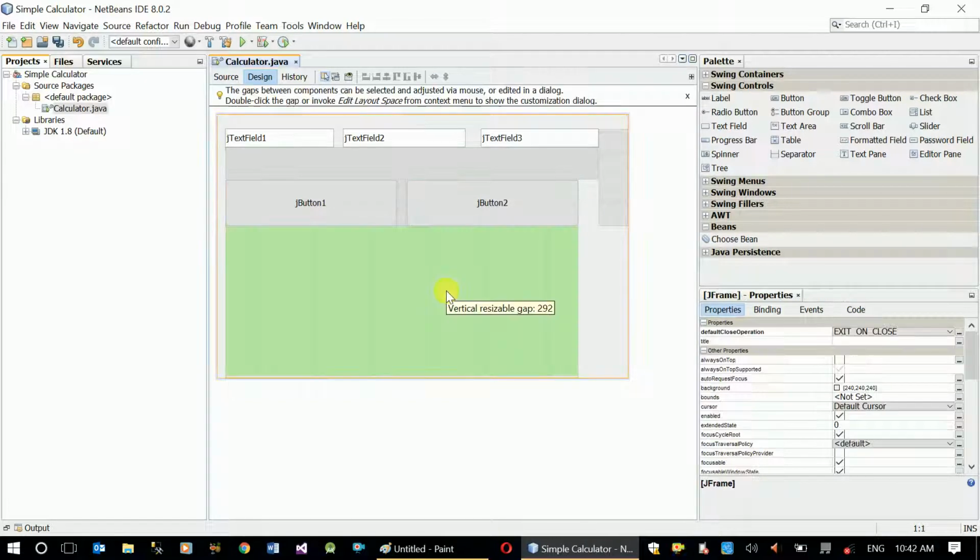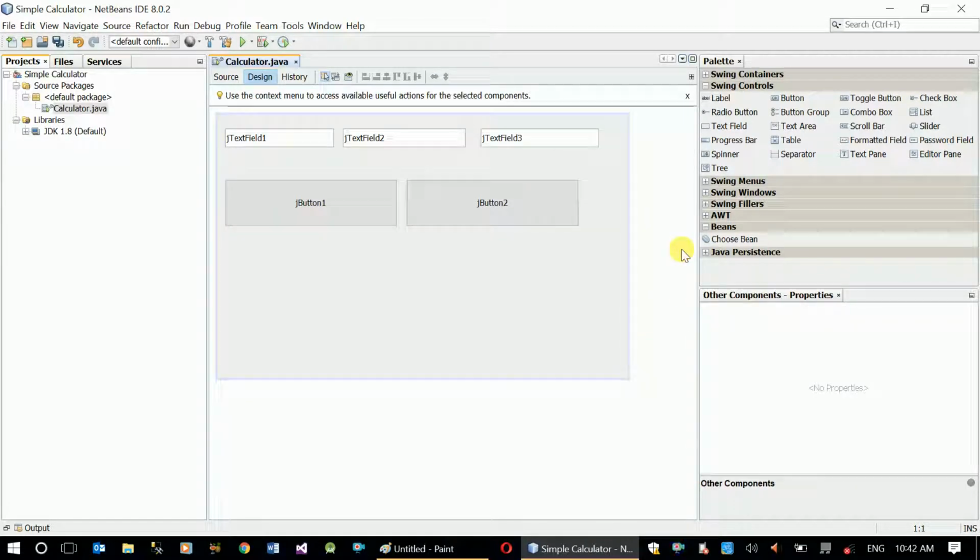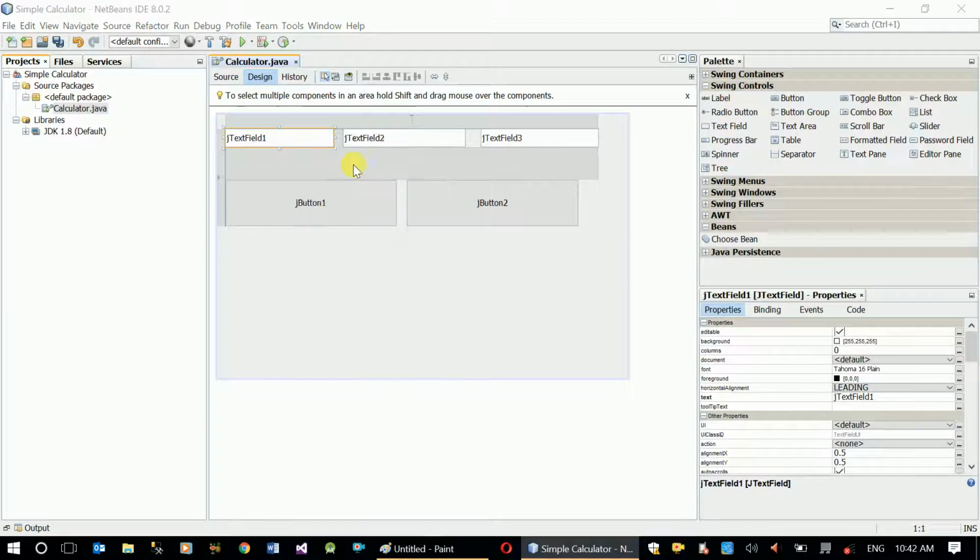Okay, after drawing, we have to change their ID or their name and their text values. Before jumping to code, we have to finish our design. So right click on text field, choose change variable name, and the variable name will be txt since it's a text field, and number 1 is the name because it's going to receive the first value.